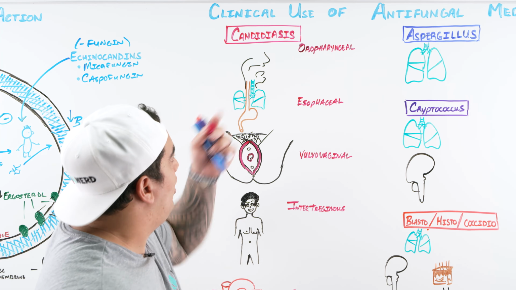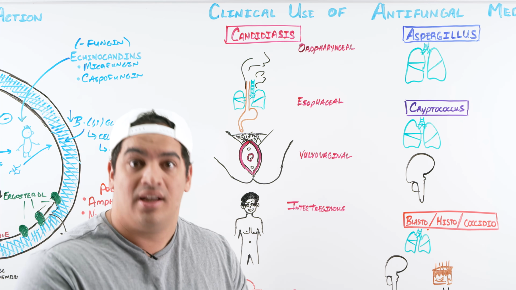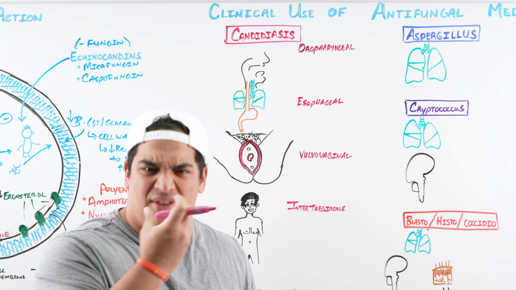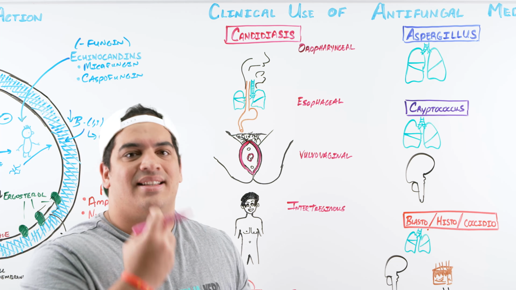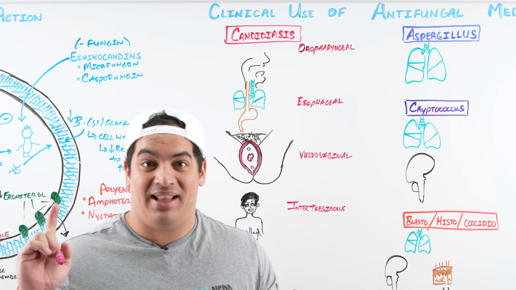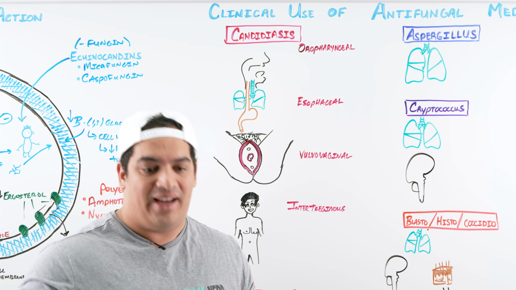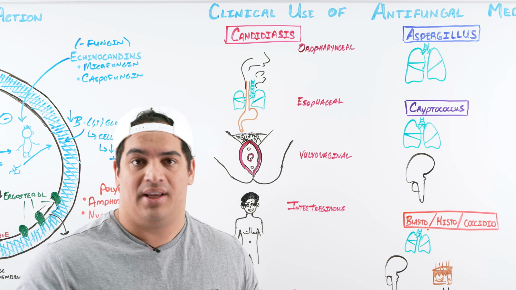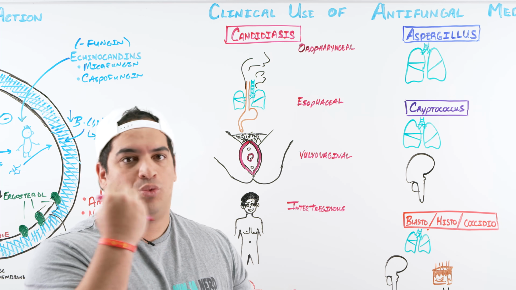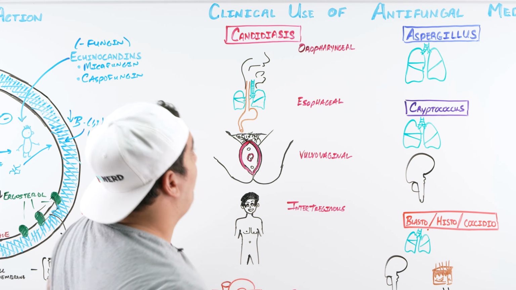But for right now, let's say you have a patient who has candidiasis, and where the candidal infection is determines which antifungal we will pick. If it's in the oral cavity or near the pharynx, like oral thrush, or candidiasis near the pharynx or tonsils, what are you giving them? Generally, nystatin tends to be the preferred agent. Now, nystatin is super toxic if you give it intravenously, so we cannot give it intravenously. Generally it's a topical agent, or you can put it in the mouth, swish it around, and then swallow. That's going to be the preferred function here in oropharyngeal candidiasis.